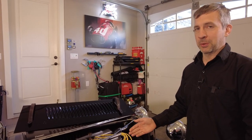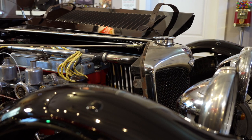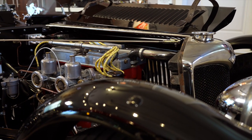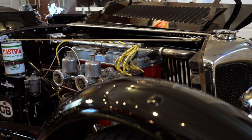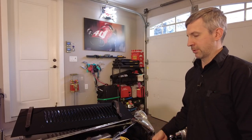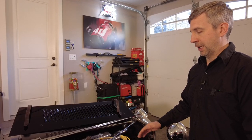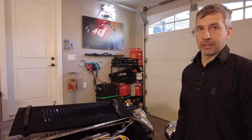The horsepower rating was only a taxable horsepower rating, so it actually doesn't have 14 horsepower. This engine would probably be producing upwards of 100 to 120 horsepower. Back in the day it may have been in the 60 to 70 horsepower range. This engine has dome pistons installed. As soon as you start raising the compression ratio from the very low ratios these engines would have had back in the day, with modern fuel you're able to increase compression ratio significantly and get a lot of power gains from that.